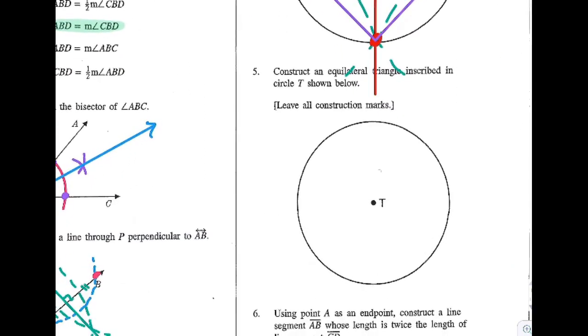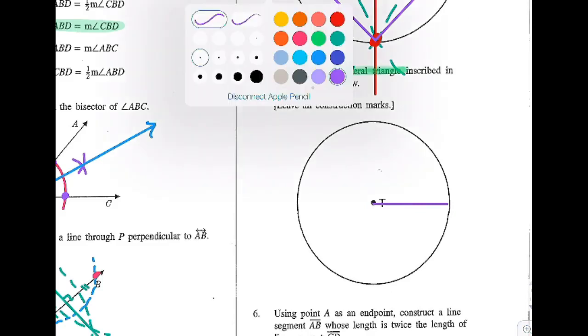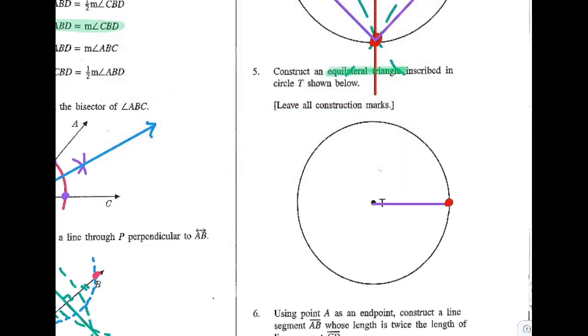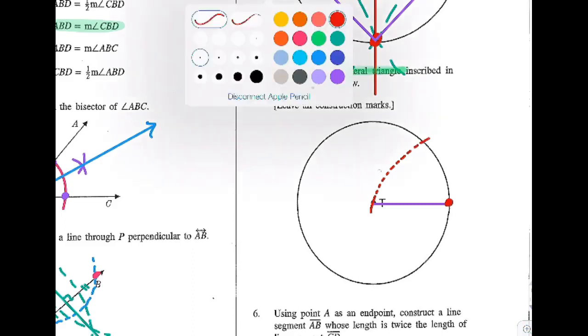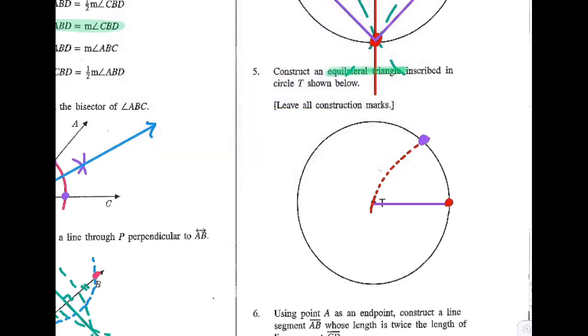An equilateral triangle is the same as a hexagon. You draw yourself a radius with your straight edge, then you put the compass, the metal point there, and the pencil here, and make yourself an arc upward like that. Then you put the metal part right here, and keeping the compass the same distance, you make an arc here. And then you chase it all the way around the circle until you have a total of 6 equidistant arcs around the circle. If you used all 6 and connected them, you would have a hexagon.